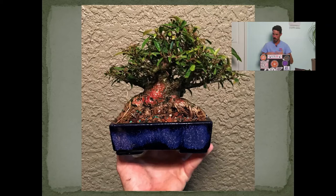Someone wants to know, when should you have repotted it? Well, at least with this species, I'd ideally like to do it early spring. I usually will do these trees a lot earlier than most of my other tropicals. These are some of the first tropicals I'll do.